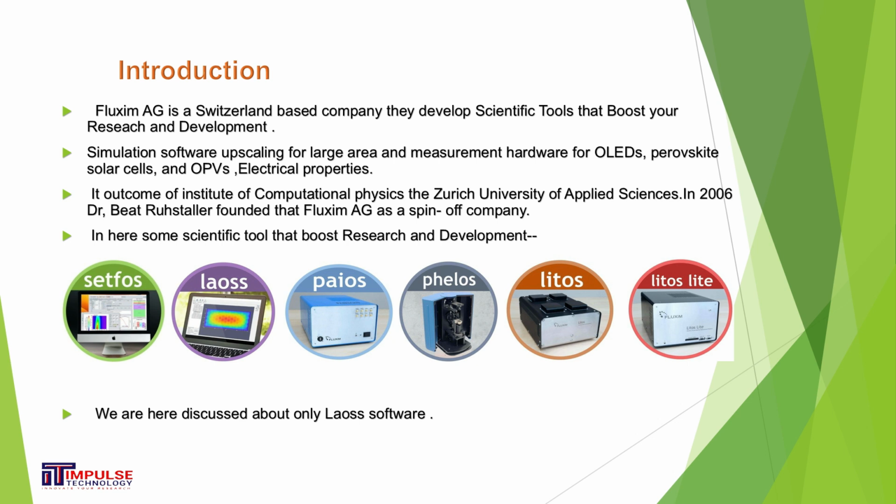About the company, Fluxim AG is a Switzerland-based company that develops scientific tools that help to boost our research and development. It is a simulation software used for upscaling for large area measurements of OLED, perovskite solar cells, OPV, and electrical properties. Its outcomes are generally based on computational physics; Fluxim AG is a spin-off company of the Zurich University of Applied Sciences, founded by Dr. Beat Ruhstaller.